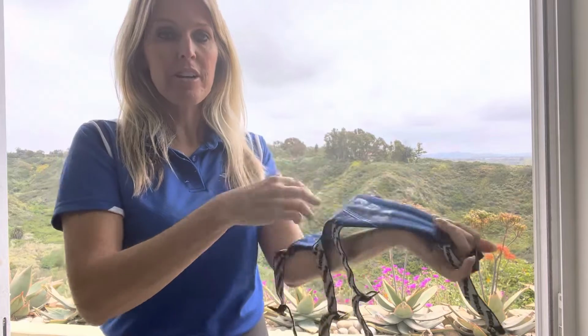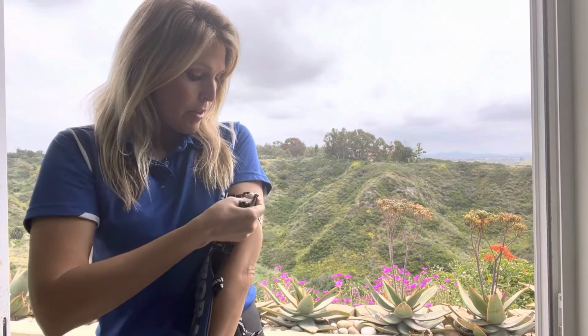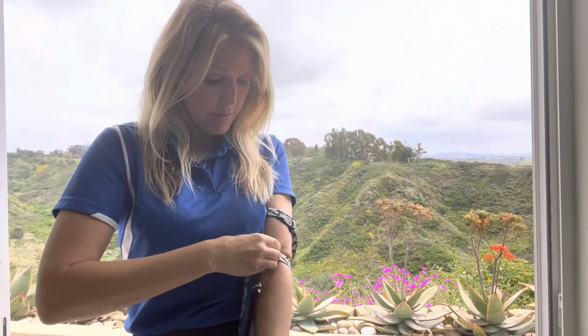But I want to show you how to wear it correctly, because a lot of times in my beginner classes, people will have it down in their hands and kind of tie it around. So I just want to show you what it should look like properly. It's actually just going to start up higher, up by your biceps, and then you just snap it all the way down. It just takes a little bit longer.